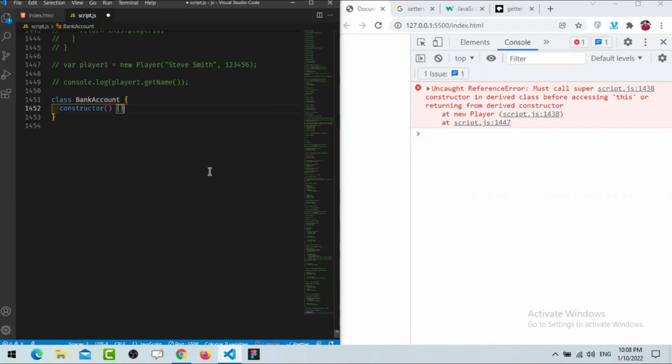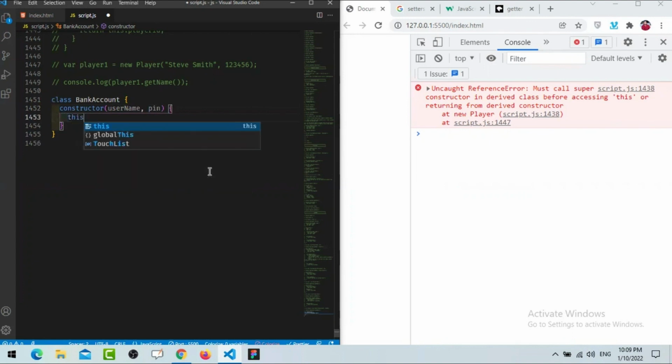Okay, and here I'm expecting that whenever you are creating one bank account, first you need to pass the account holder name and then pin, two things. So here we can say simply username. Another thing we can pass here is pin.